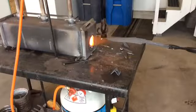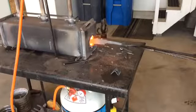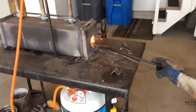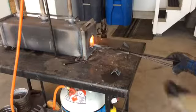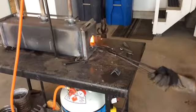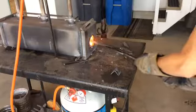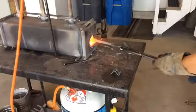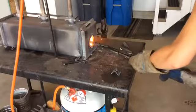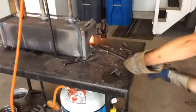It's pretty fun. So yeah, we'll see how it goes. Alright, so it's been normalized a couple times, so I'm going to go for the final heat and heat it up quick. So what I'm doing is, see, I'm putting it in with the edge down, and I'm just going straight in back and forth. I've only got one burner running right now, because I only want to heat up the back towards the tank and let the heat travel forward. And be careful not to overheat that section too. The reason I'm doing this is so that I can even heat up the whole blade. I'm not going to overheat the tip or some other part. So I'm just going to beat it back and forth, push it through, and let the tang heat up a little bit too.